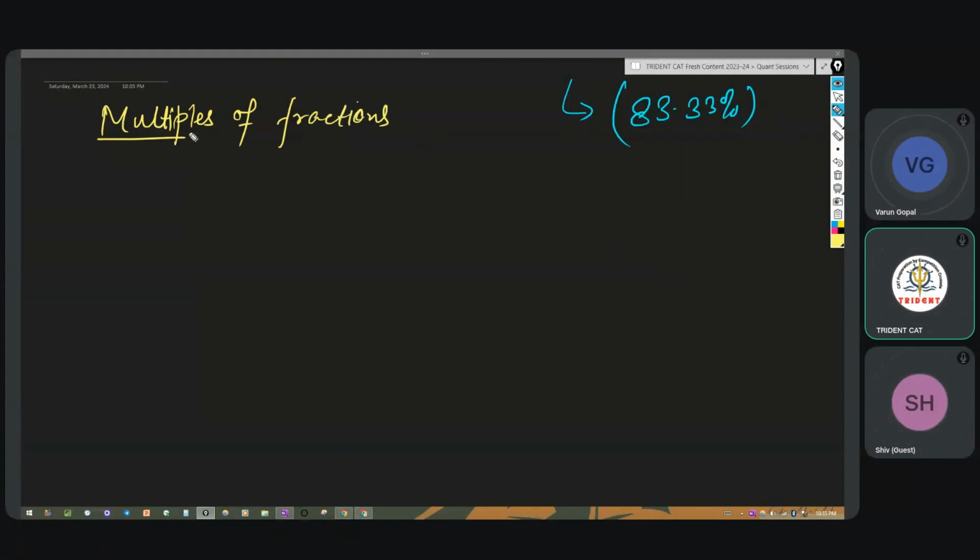Now, before I start multiples of fractions, one important thing, Shiv, numbers I have not completed with you. Yesterday in one of our catch-up sessions, Varun and I were discussing that Varun has to go out for a vacation or something. He's planning a vacation. So whichever week he takes the vacation, that week itself, Shiv, you and I will finish off the numbers part in the live class. And when Varun comes in, Varun, do you remember some of the problems that you told me, the doubt sessions and all that?